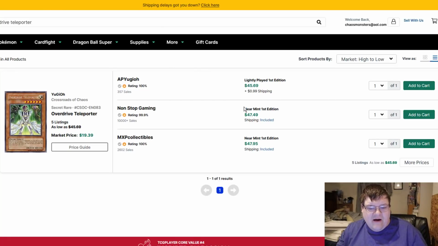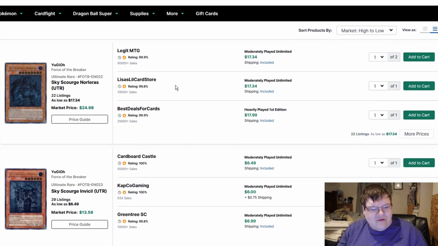Overdrive Teleporters. I guess I blinked on this. These have gone even further beyond their original buyout. $48 today for these. I still think that this is a ridiculous buyout, but alas, here we are. So if you got Overdrive Teleporters, go sell them now. Go make that free money, because this is dumb. It really is.